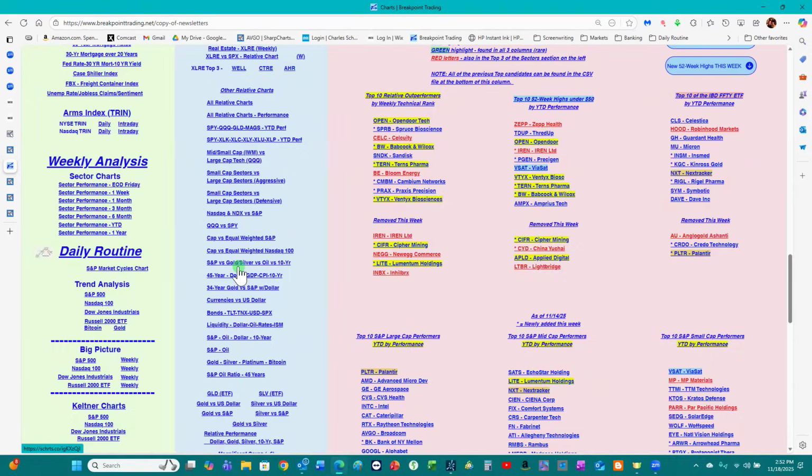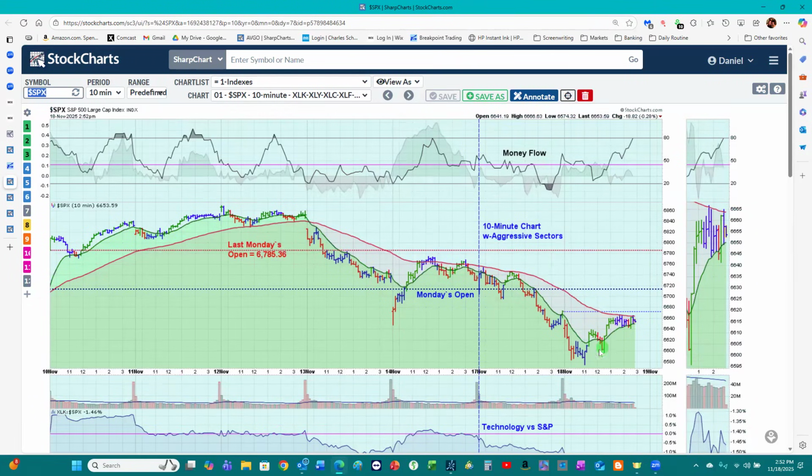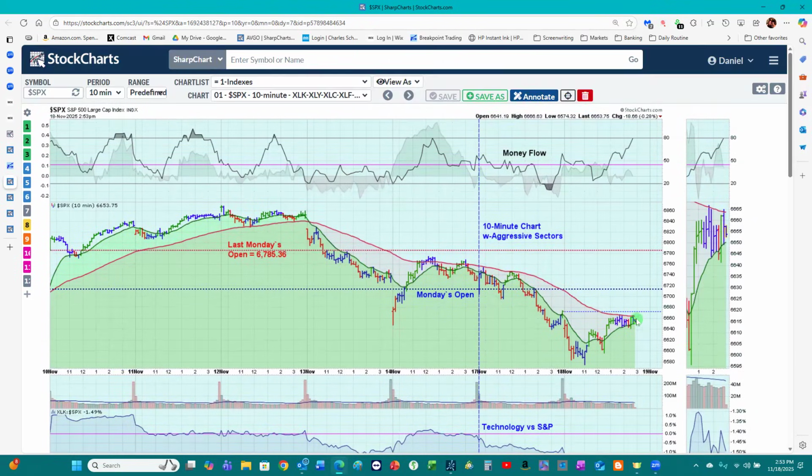If I look at it on the same charts that I showed this morning, I'm just going to do the first one, the S&P, and see what it looks like. I showed it right down here at this green bar, it pulled back a little bit and then went higher. Right now it's consolidating sideways right in between the moving averages. So we'll see if it breaks out to the upside. Right now it is almost 3 o'clock, so it's got about an hour left in the afternoon on the East Coast. So we'll see how that pans out.